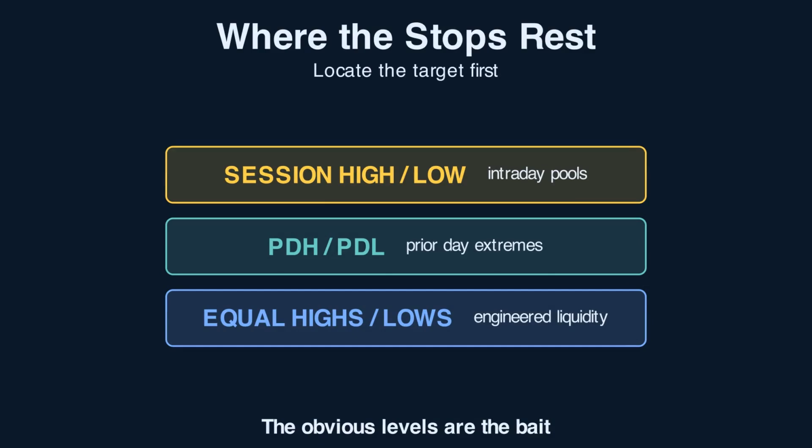Now apply the filter. The highest probability reversals come from a sweep that runs against your higher time frame bias into a discount or a premium. A raid of sell-side liquidity into a discount is where you hunt for longs. You're not trading the level, you're trading the reaction to the level being taken.